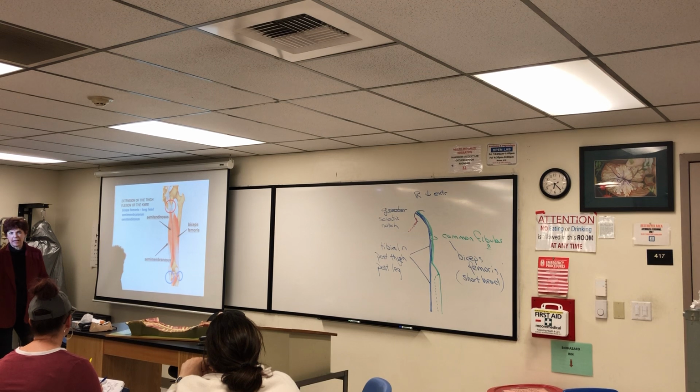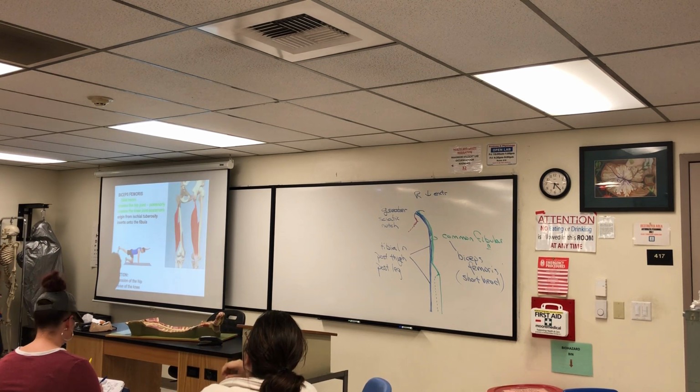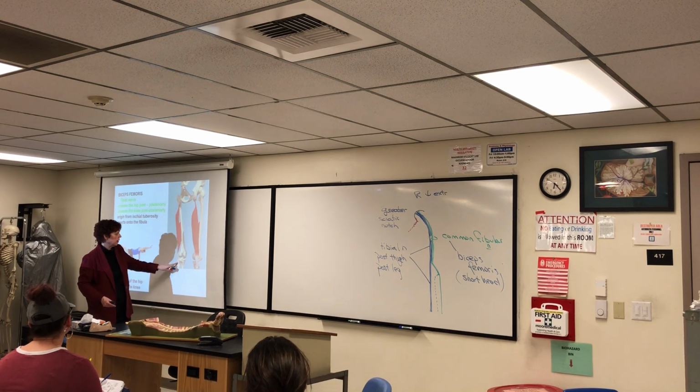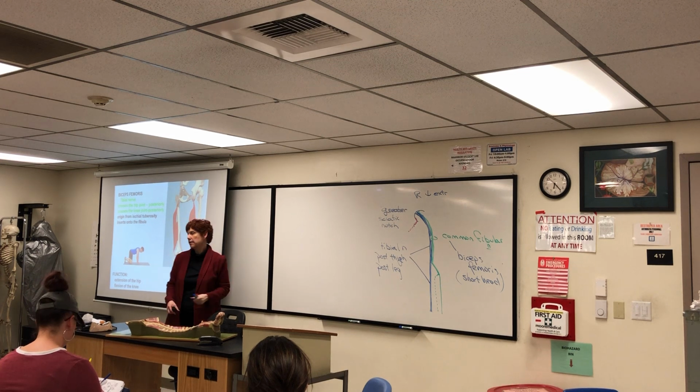Okay. Remember how that was really rough and large because these muscles are pulling on it. So here's biceps femoris coming off of the ischial tuberosity and going lateral to attach to the very top part of the fibula.